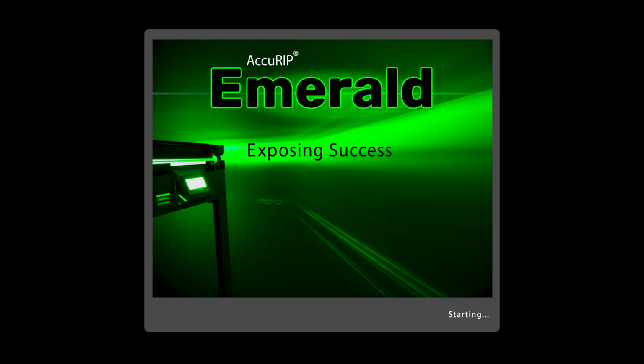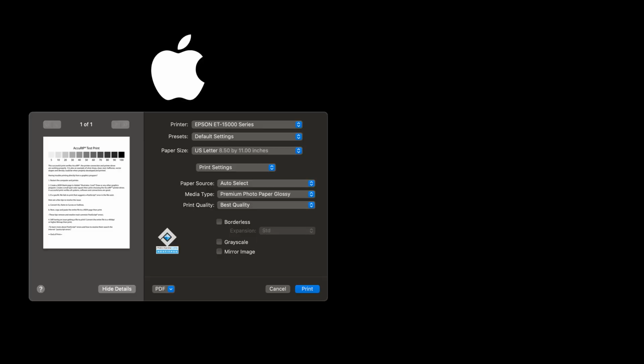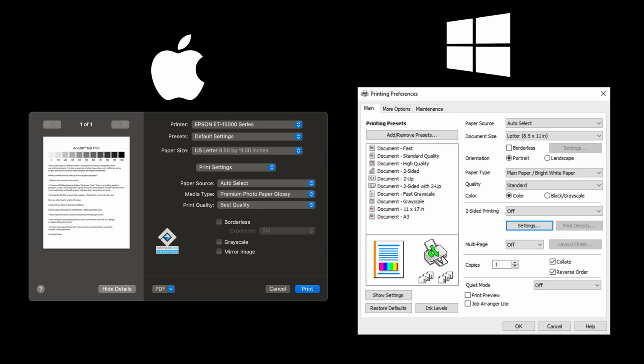While you may use AccuRIP to lock in certified printer settings on either Mac or Windows, it should be noted that printer drivers running on PCs often have more options and printer settings. Now that your printer has passed the initial testing, let's dive deeper into the printer driver settings in order to get your printer model certified.